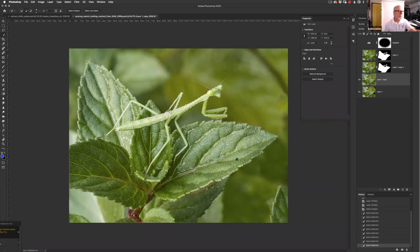So anyway, I'm not going to get crazy with the actual extraction here. You get the idea that Photoshop can do most of the heavy lifting for you, and then you can go back in and do your final diligence there. There we go. And then last but not least, a nice little vignette kind of drives your eye back in there. So some recommendations for when you're shooting macro.